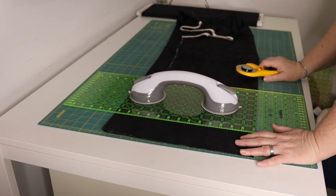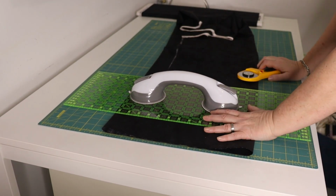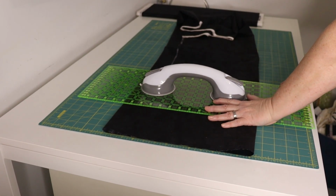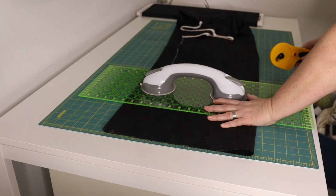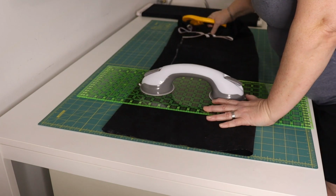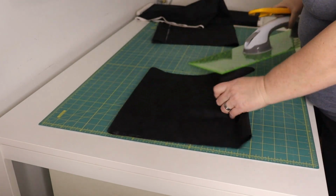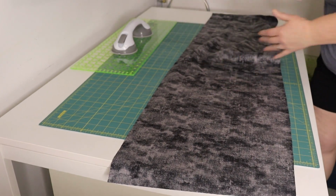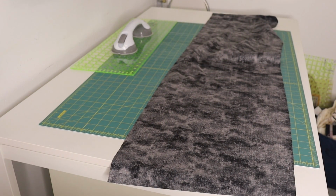So my piece is 10 inches wide. I need a piece of fabric that's at least 12 inches wide. And because I have the extra fabric, I'll use this for other projects. There's no problem there, but I have extra fabric to spare. So I'm going to give myself a safety margin of 14 inches wide. I have the camera here and I have more space here. So what I'm going to do, I'm going to get that out of the way. I'm going to get all my stuff out of the way.